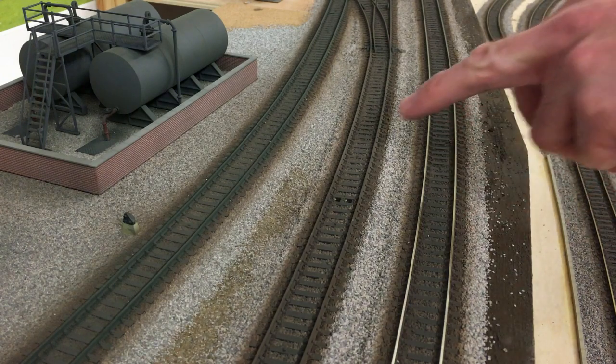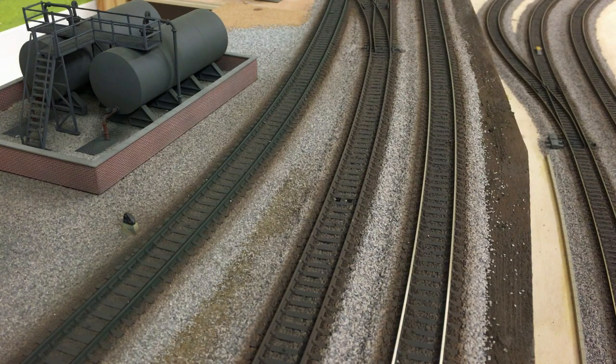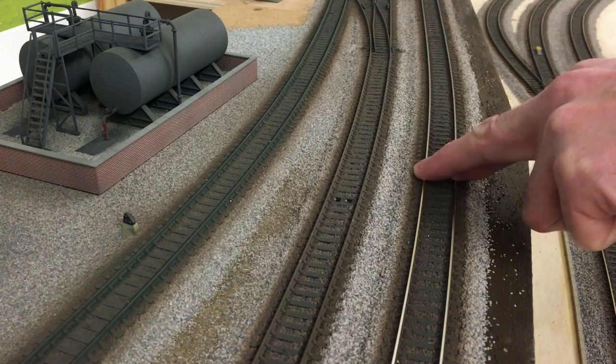After the paint's dried, you're obviously going to have the tops of the rails coated in paint, and that ain't going to work for running trains on it. So what you've got to do is remove that paint, okay? So it's like the rails at the right hand side here.